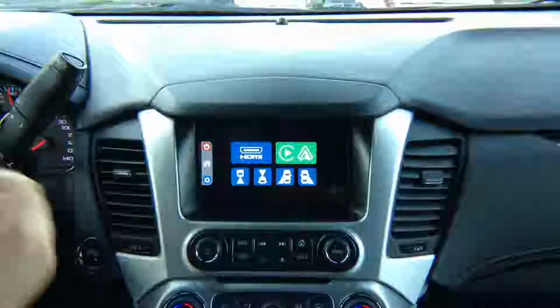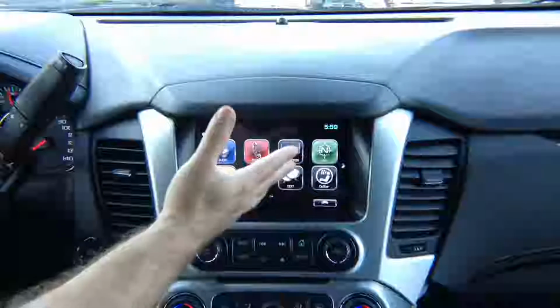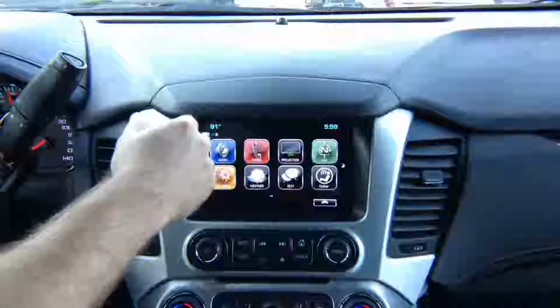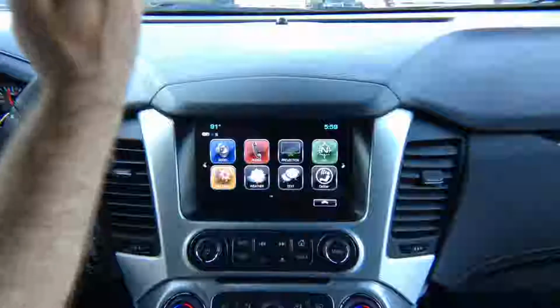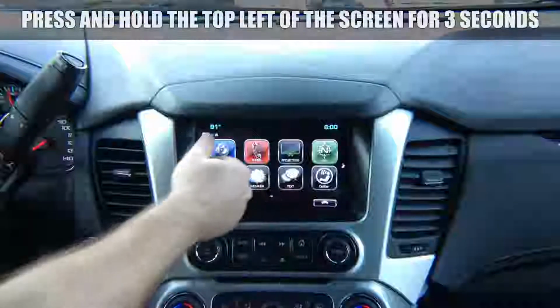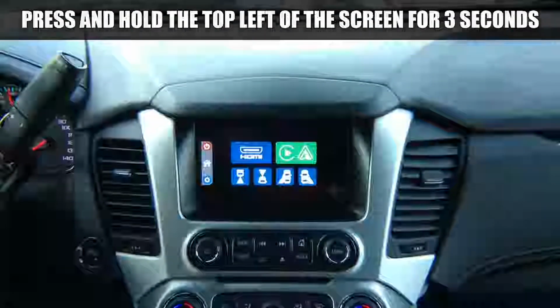We'll show you how to operate this. So we know that it's working. This is your factory screen. Now we want to switch from the image of the factory screen. So we want to change input. We're going to call it an input. We want to change from seeing the factory stuff to seeing our module. You press and hold the corner for a few seconds and it switches.